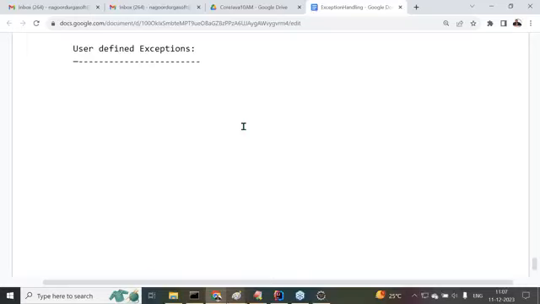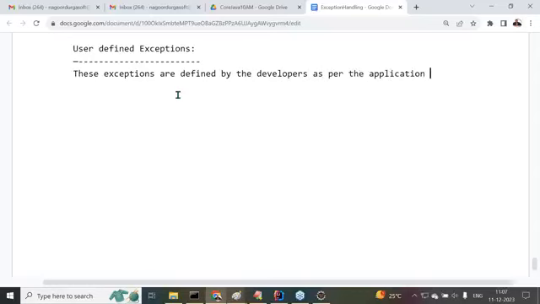In general, these exceptions are defined by the developers as per the application requirements.